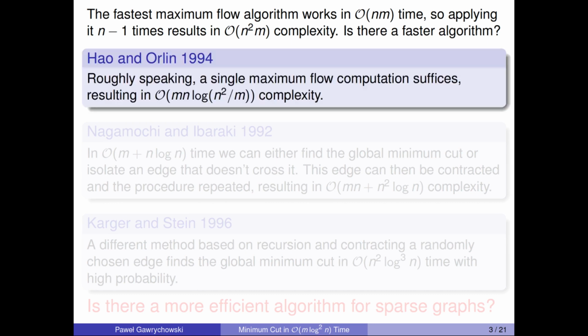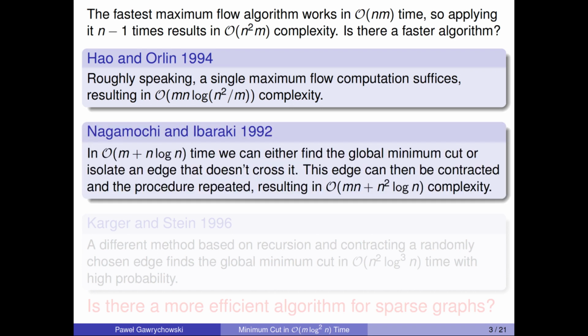Yes, Hao and Orlin show that, roughly speaking, a single maximum flow computation is enough if you use the appropriate maximum flow algorithm. By doing so, they were able to obtain an algorithm that solves this problem in m times n times log n time. A completely different approach was designed by Nagamochi and Ibaraki.